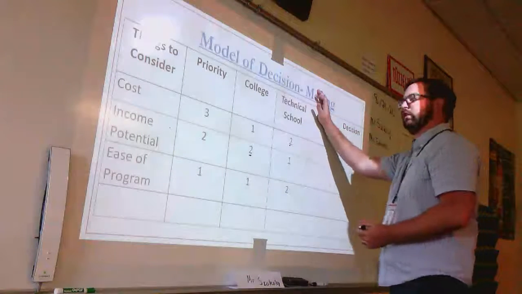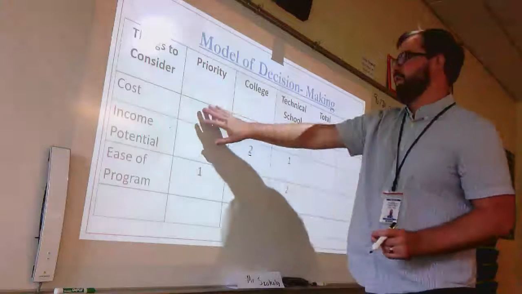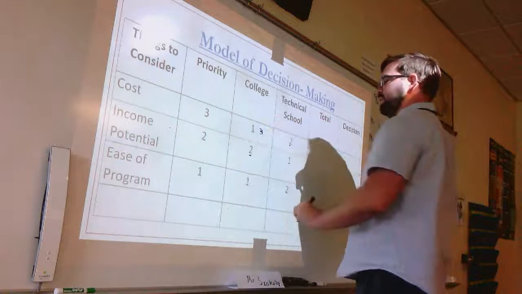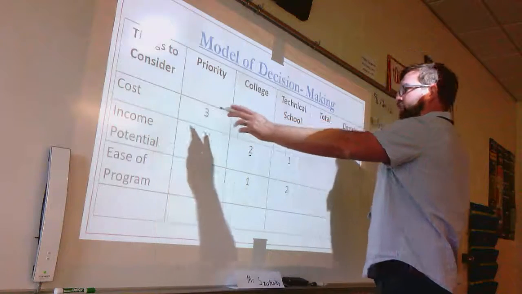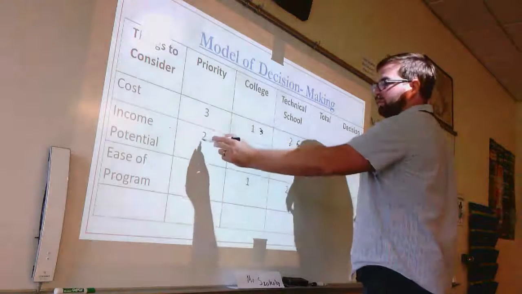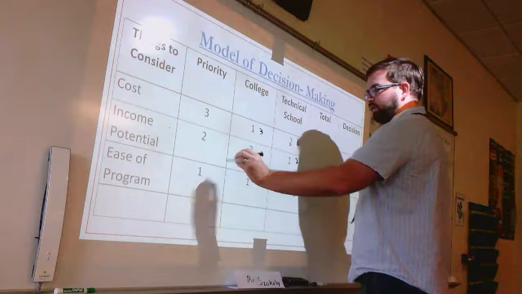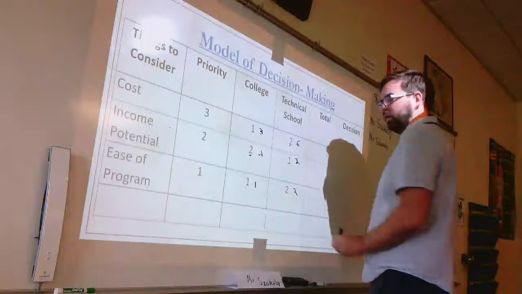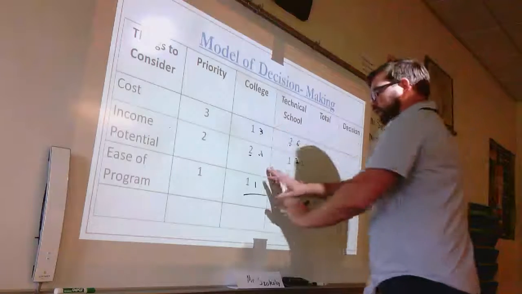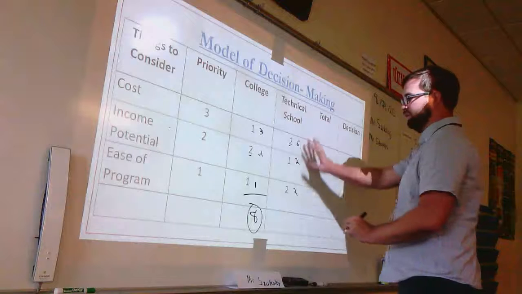And so now let's just do a little bit of multiplication here, right? So with the cost being the most important one, for college we do 3 times 1, so that'd be 3. And so for the technical school it'd be cheaper, so it'd get more points, it'd be 6. For income potential, it's the second priority, and so we'd do 4, we'd do 2. Easiness of the program, 1, 2, and then we can just add them all up, right? So the total here for college, as far as my values, would be 8. And for technical school, it would be 6, 8, 10.